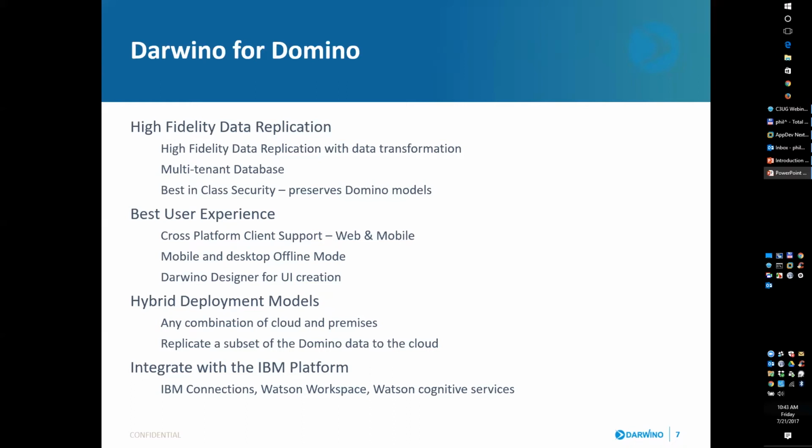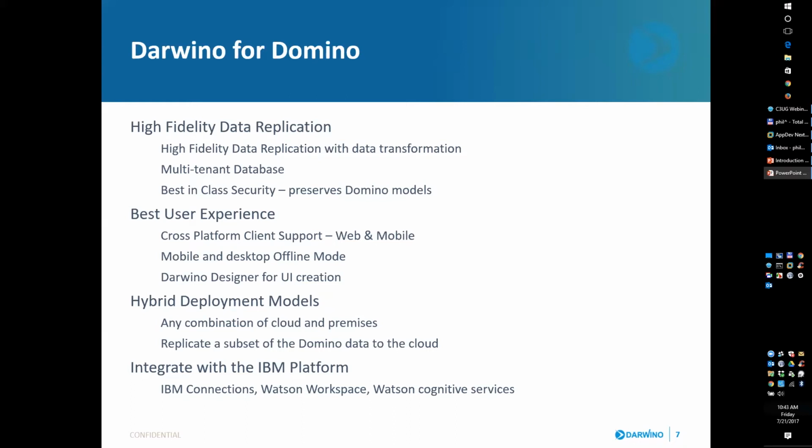And once they're in the Darwino store in the JSON format, that enables a lot more capabilities, and in particular, that enables mobile development and mobile offline development. We provide with Darwino the best user experience. Really, this is something we're focusing on: cross-platform, iOS, Android, mobile, and offline capabilities for all your apps.